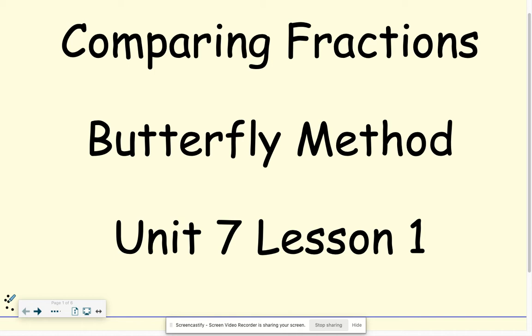We are also going to be finding equivalent fractions, fractions that mean the same thing, and how to make them simplified or smaller. We're also going to be working on decimals in this unit and how to create decimals from a fraction and naming them, expanding them, and rounding them.